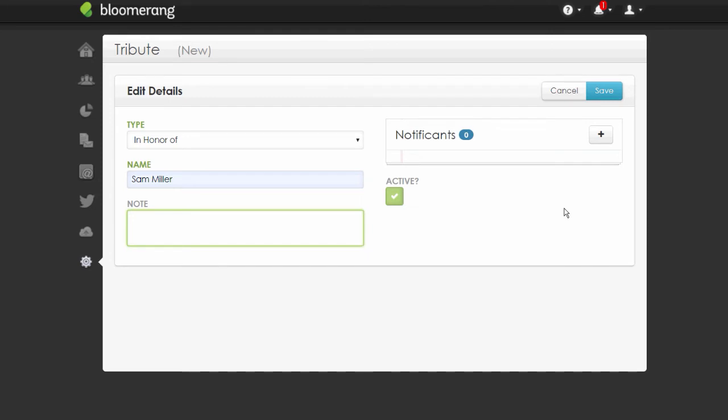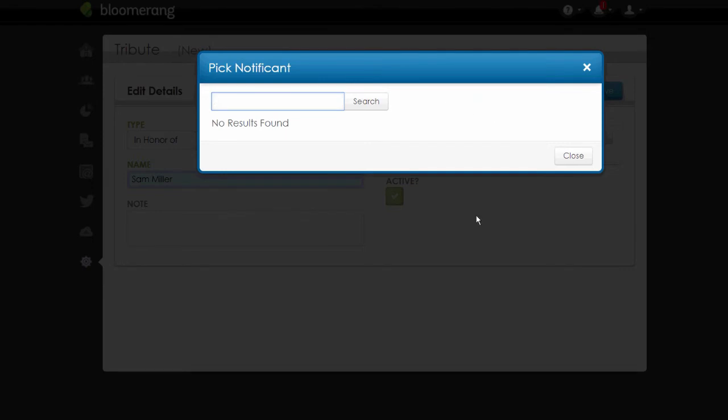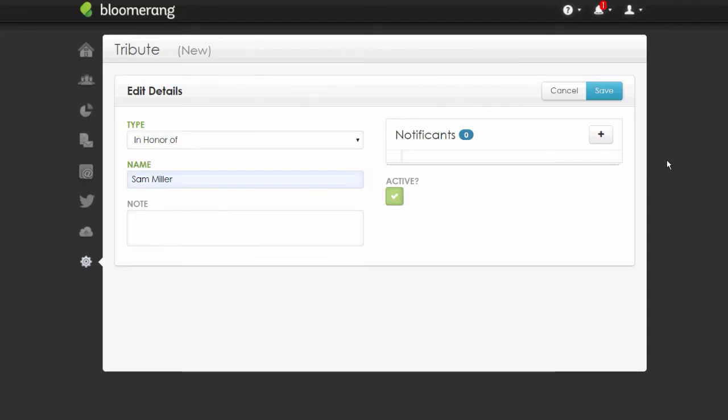Shelly, great question. Shelly asked if notificants have to be internal to your organization. So the notificants do not have to be internal, but something that is a good point that this brings up is that notificants must be a constituent within your database. So they must be an individual that you've created an account for in your database. They don't need to be a user or something like that. They just need to be a constituent so you can find them. It's also a good way to keep that person's email or address or phone number, depending on how you're going to reach them to notify them of these gifts. You can have more than one notificant if you need, and so it's pretty seamless in that regard.